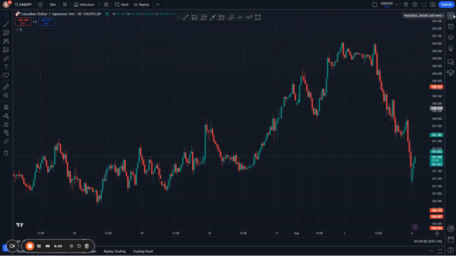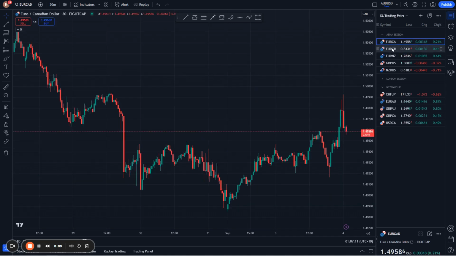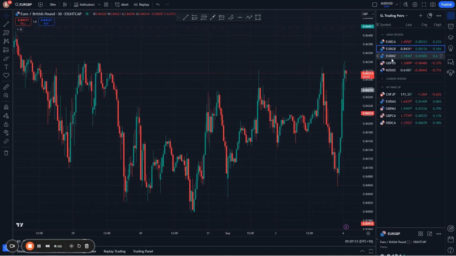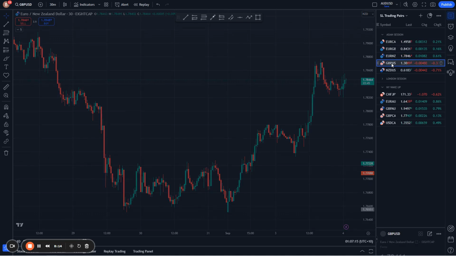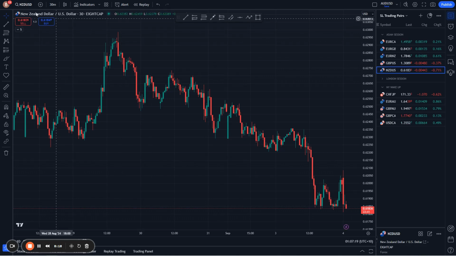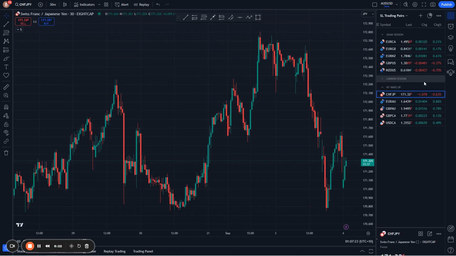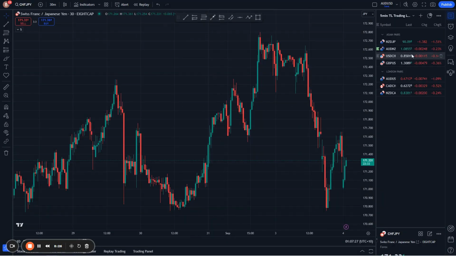And then we go down to here, which is watch list. These are where I can make a watch list, so all the pairs that I want to watch, and if I click on them here, I can keep on skipping to them. NZD USD, there you go. CHF JPY, there you go, and so on and so forth. I can even have multiple of them. Go over here, and now I've got even different pairs.